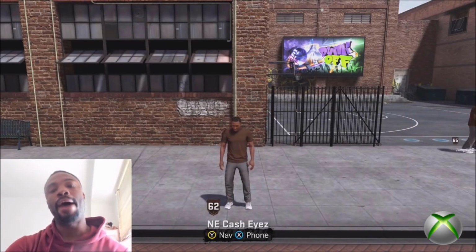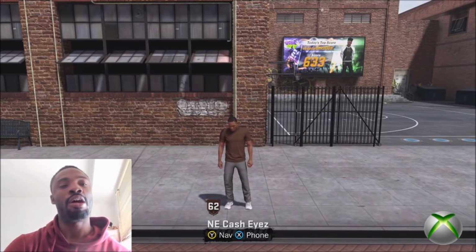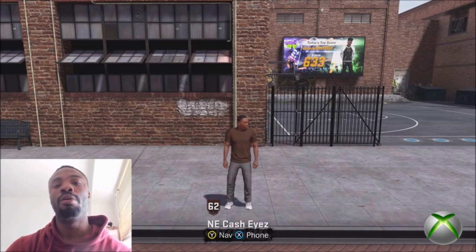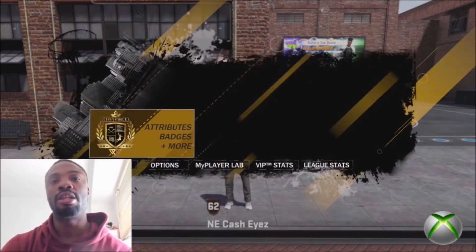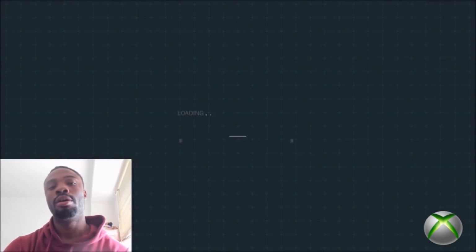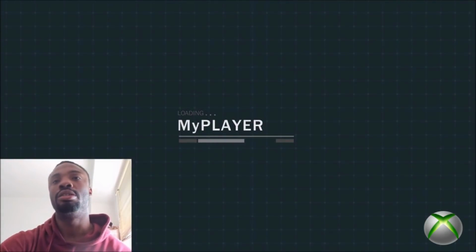Okay, now we are back. We are on the Xbox. For the purposes of this video, I'm going to be doing the same exact thing. I'm going to be transferring over the Elite 1 rhythm dribble using my peer playmaker over to my 6'9" peer slasher. The same exact way, go into My Player Lab. The process is exactly the same. Nothing changes as of right now.